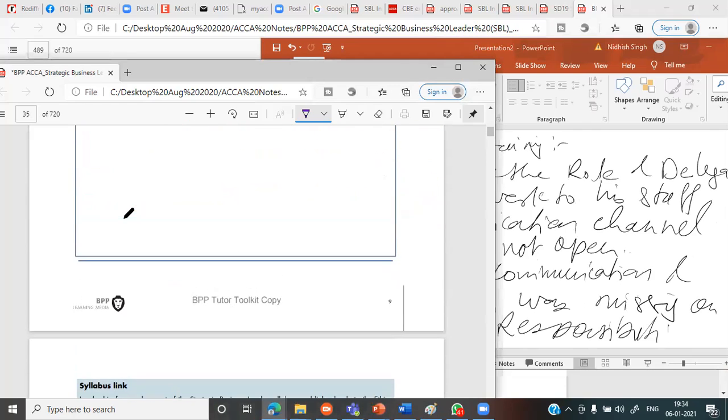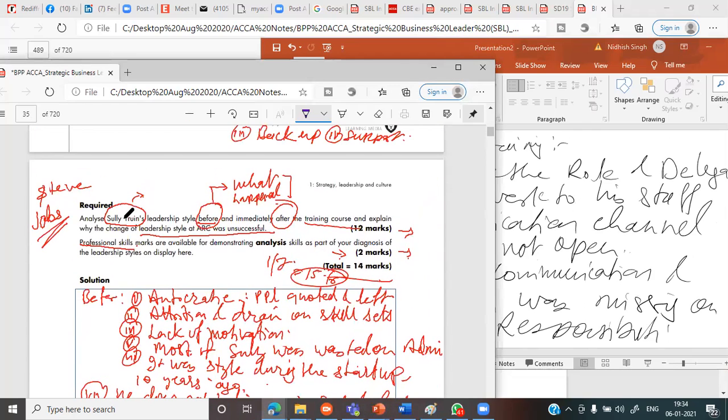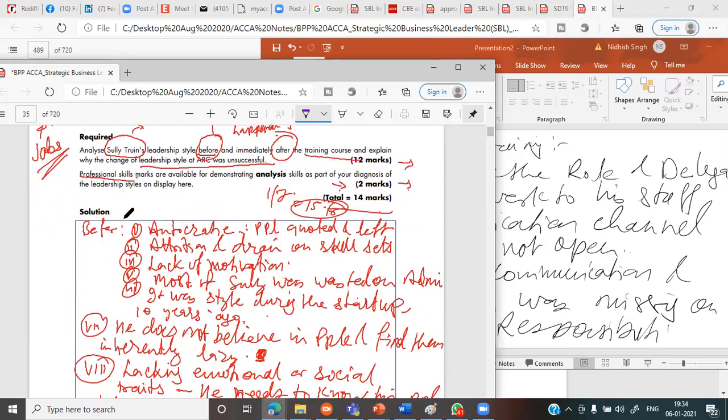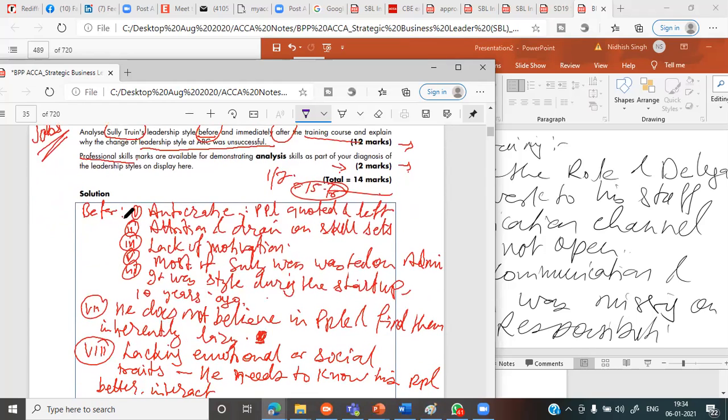Exactly. Analysis means? Like in the question they're asking, like. Oh, got it. Demonstrating analysis. Got it. So I will have another, just like today, I had a 10-15 minutes session, I will have another discussion on professional skill itself. Okay. Because it requires a focused 15-20 minutes of discussion on its own.